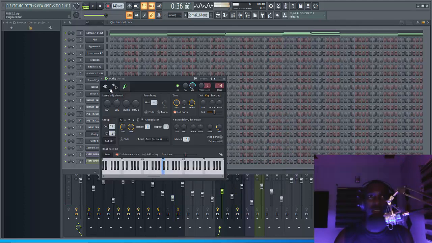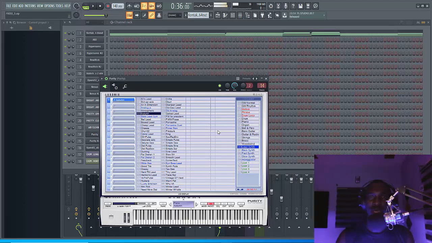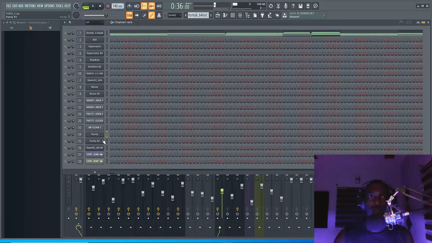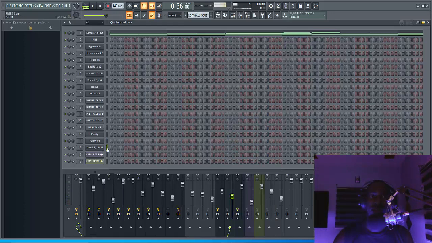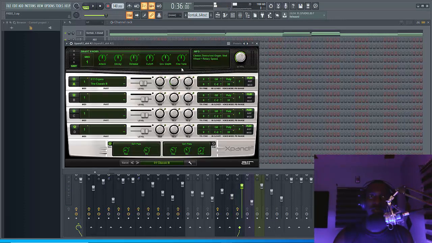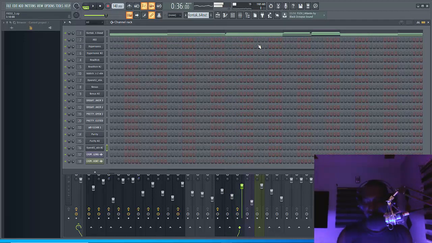Next, I have Purity. I'm using a lead synth called Atom. Next, I have Purity, and I'm using a bell pad. Next, I have Expand, so I'm using an organ called the Classic B.